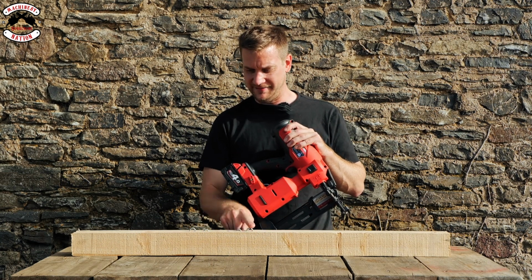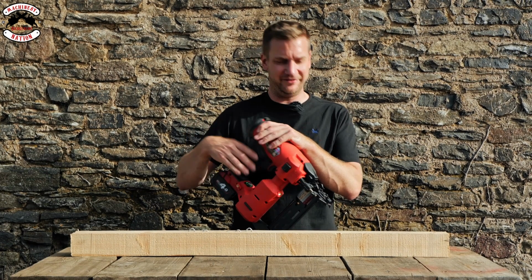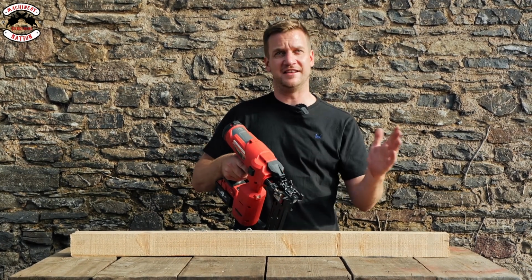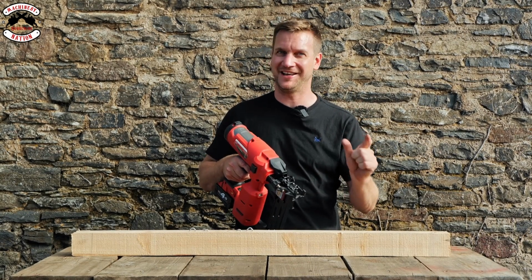But there we go, look at that. It's about even to the 40 mil. So all that's doing is sending the 50 mil in deeper. It's not leaving it out any further. So you can go from 40s to 50s on a fence line, and you still know exactly how far that staple is going to be in or out. I think that's really, really cool.